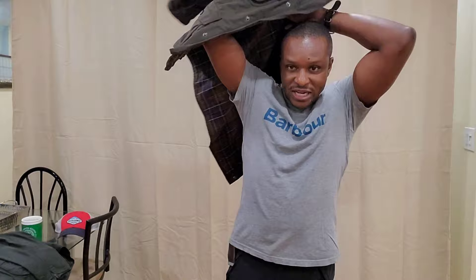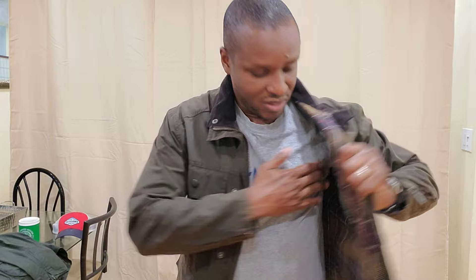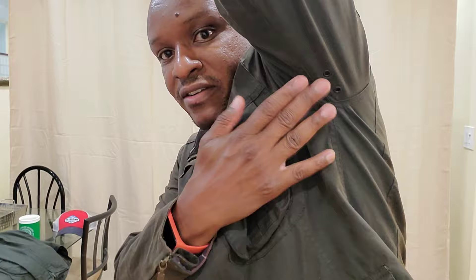Similar to the Gore-Tex Hiken shell jackets — it's that kind of weight. The regular utility jacket, and I've done a review on this one, is a bit more beefy. The wax is a bit stiffer, which gives you more cold weather protection. I've never had an issue with the breathability of the wax jackets that Barbour makes — there is tailoring to make it breathable, with holes right there for perspiration and breathability. So it is heavy, but not cumbersome.